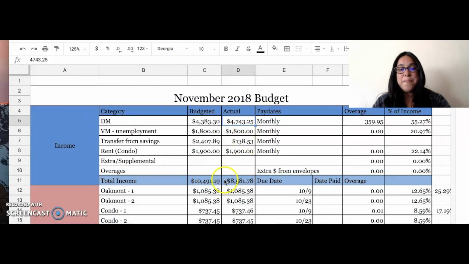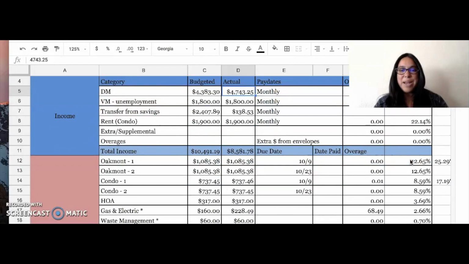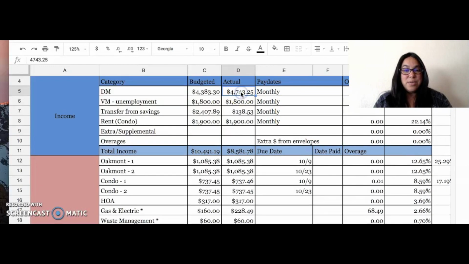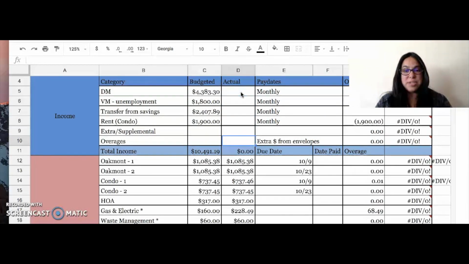And you can see here that our actual total income was $8,500. And what I do is I do the percentages to income here, the debt to ratio, so that you can see how much I'm spending in each category. In a future video, we'll be talking about Dave Ramsey's recommended percentages and where our family falls within that. So for right now, our monthly mortgage is about 25%, which is great because it falls right in line with what Dave Ramsey suggests. All right, so we'll go ahead and delete the actuals here.